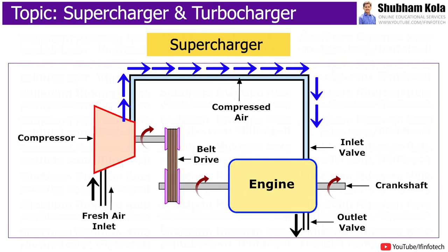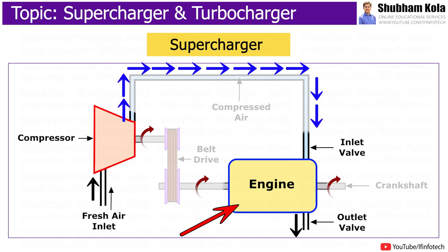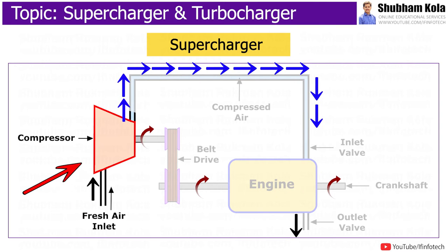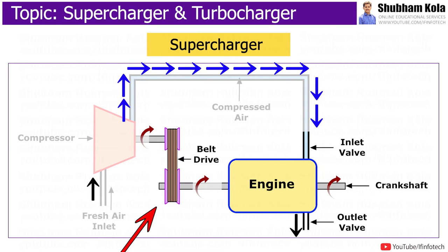This increases pressure of air-fuel mixture and supplies it at higher pressure than atmospheric pressure. The supercharger is fitted before the inlet valve of the engine cylinder so that air can be compressed and forced into the engine cylinder via the intake valve. The power to drive the supercharger comes from the engine crankshaft via belt, gear, shaft, or chain.